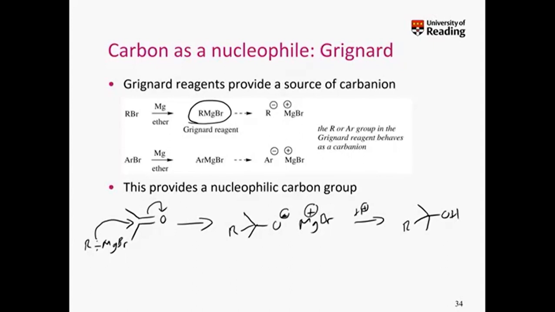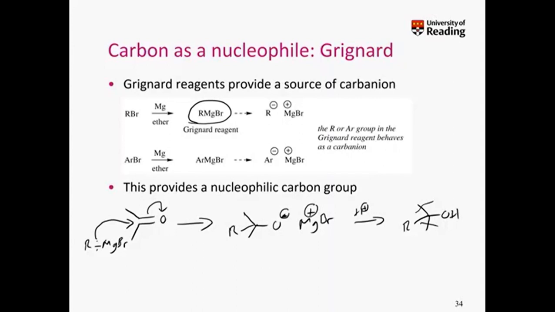And you can imagine that if you start with an aldehyde, you'd end up with a secondary alcohol. If you start with a ketone, you'll end up with a tertiary alcohol. Because at the moment, we're not worried about what's attached here, but you can imagine if one of them was a hydrogen, one of them was a carbon, you've got a secondary alcohol. If they were both carbons, you'd have a tertiary alcohol. So doing this Grignard reagent is a really nice way of changing your carbonyl to an alcohol, but you're adding this R group to it.